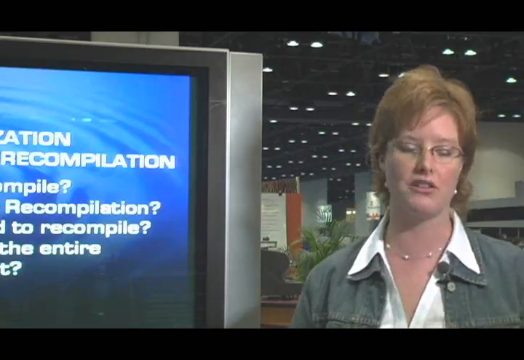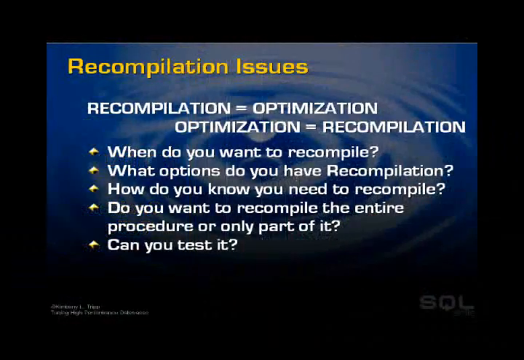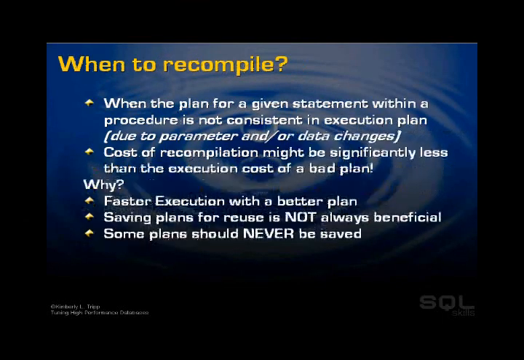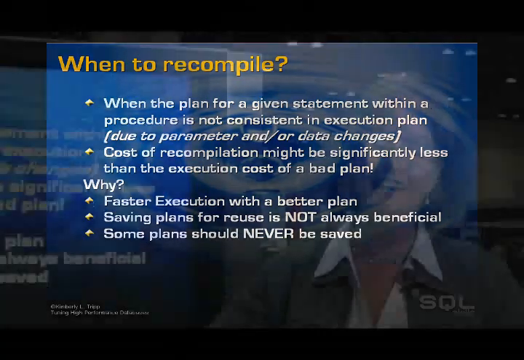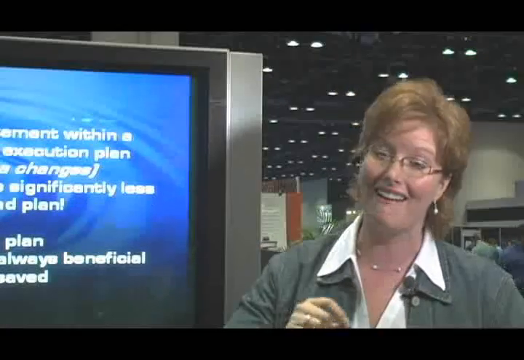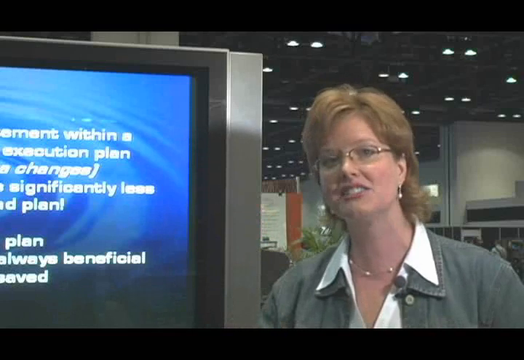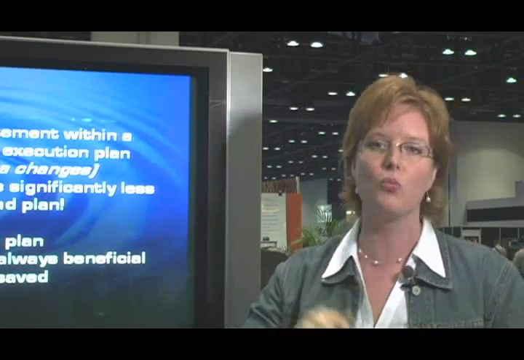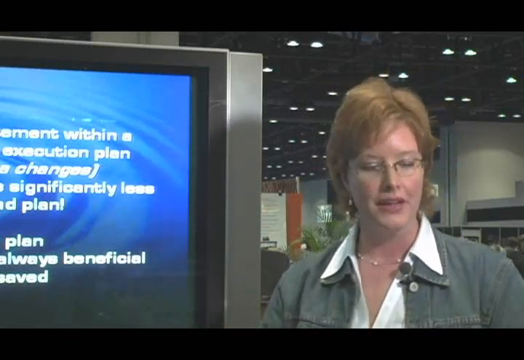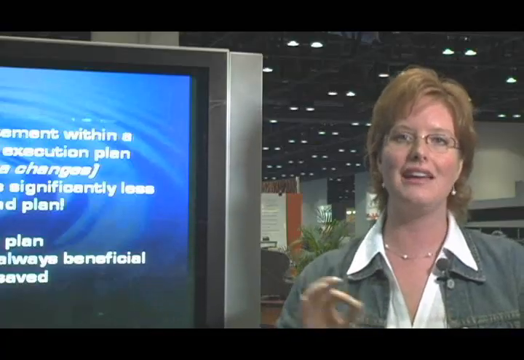How do you know that you want to recompile? And what are the different options that are available for recompilation? So the reason why you might want to recompile is that if you don't recompile, then you can end up executing a stored procedure that has an already saved plan that is not optimal. And the cost of recompilation may be significantly less than executing that stored procedure with a bad plan. So you need to look at when it is appropriate.